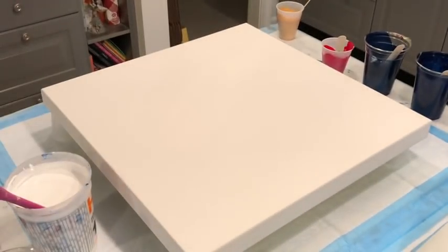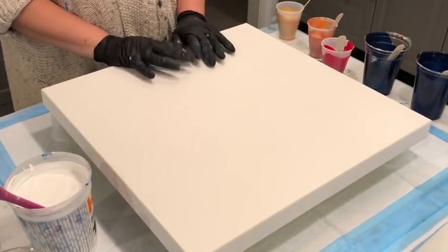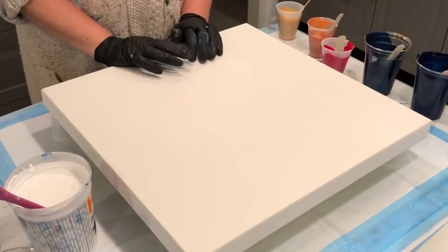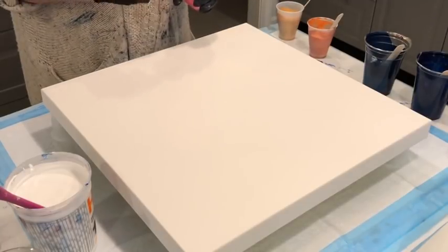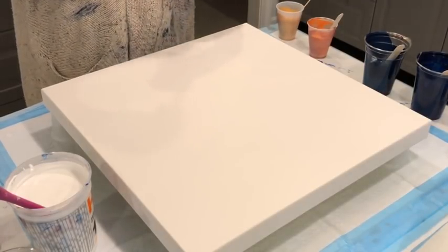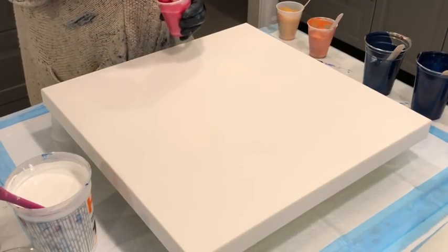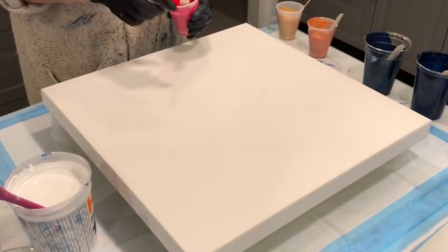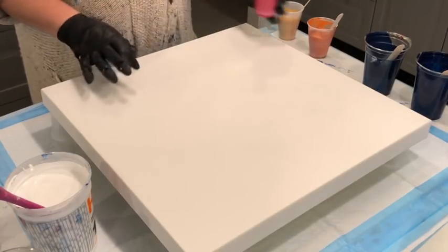Anywho, so the red, I usually use Arteza's Bordeaux red. And if you get a chance, they were available and on sale on Arteza's site the other day. So I did scoop up quite a few 4-ounce packets, but I didn't have any Bordeaux red as I am out, hence the reason why I bought some. But they do have rose madder, and it's fairly similar, just not as deep. It's definitely obviously a different color, but we're gonna give it a go in this painting today.